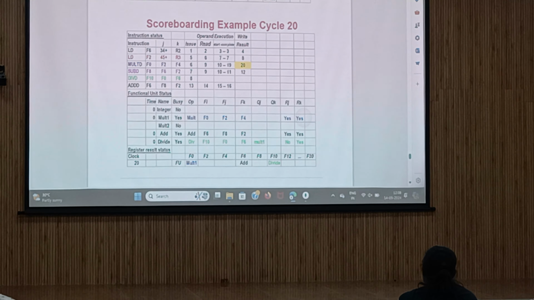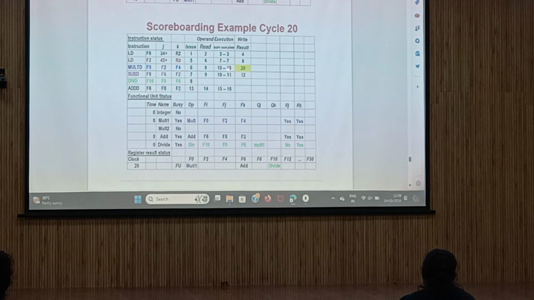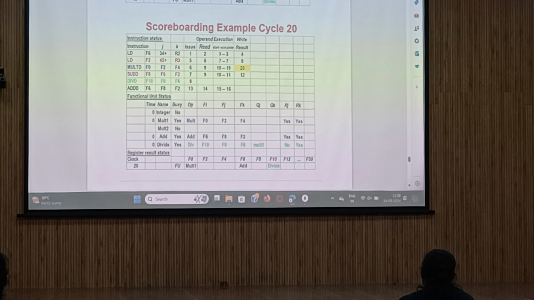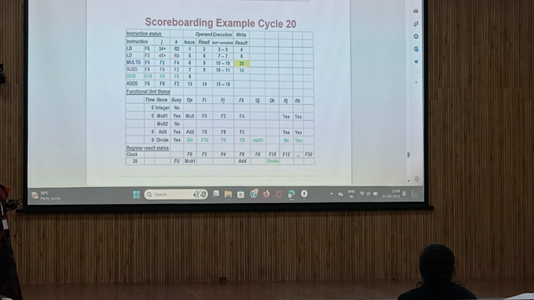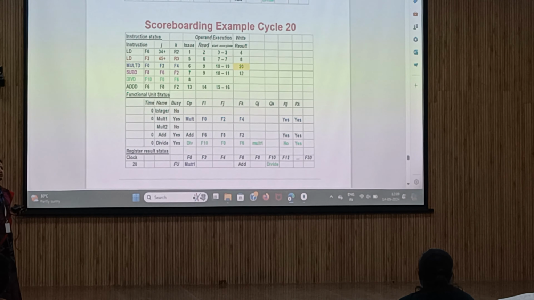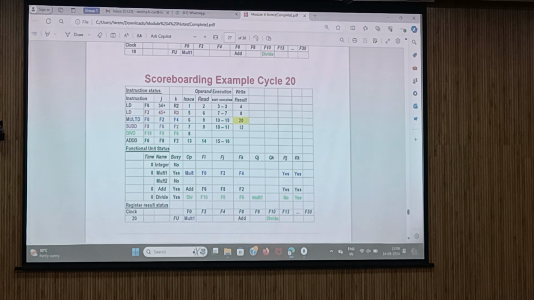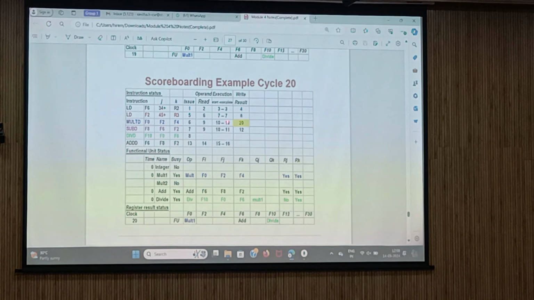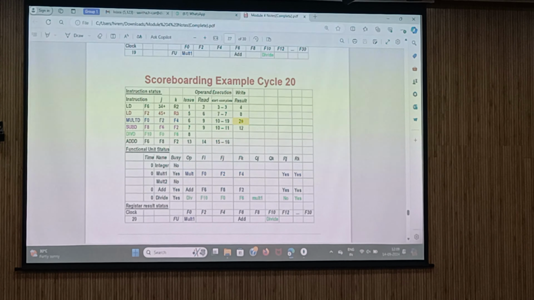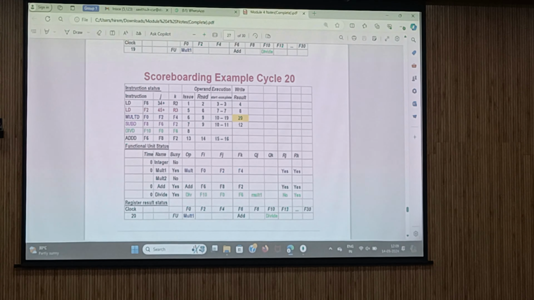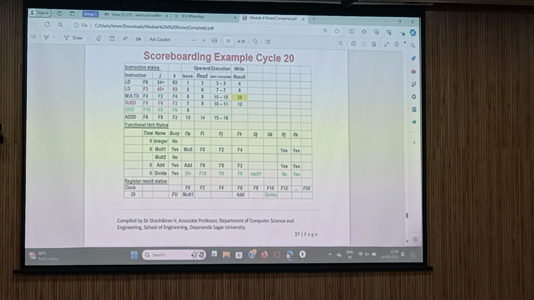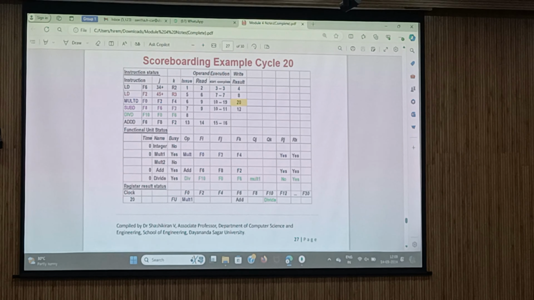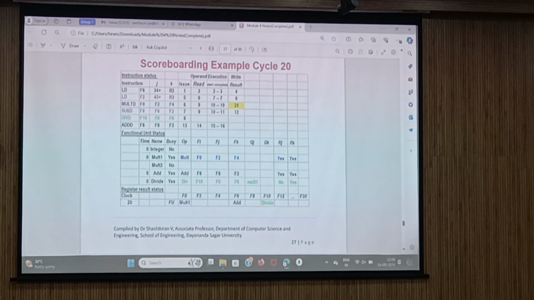Cycle number. Yes, can you see the multiplication? 10 to 19 means 10 cycles. So until you place till the 19th cycle, it will be in execution stage. After the 19th, in the 20th cycle, it went to write back. Okay, just as in the exam, we cannot expect you to place till 30 points.